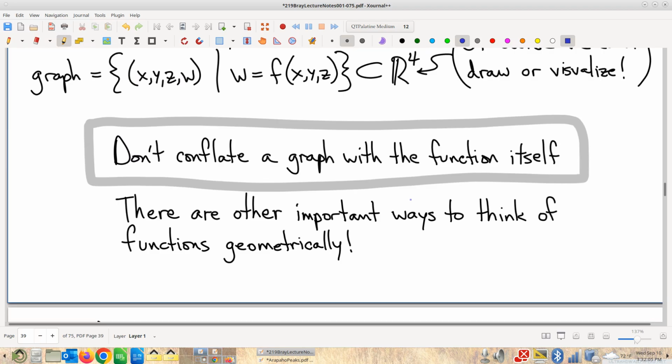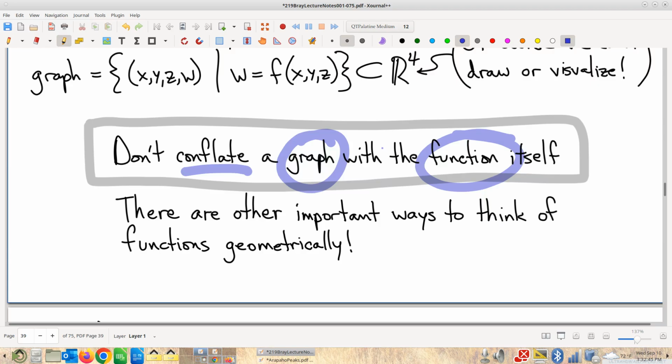In single variable calculus classes, they very often conflate a graph with the function whose graph they're talking about. And they're importantly different. We're going to see lots of multivariable functions. We're going to see pictures of multivariable functions, and many of them will not be graphs. If you conflate these things, you're going to have massive problems. You're going to look at a picture and think of it as a function and try to interpret it as a graph, and if it's not, then you're out of luck. So make sure to separate these in your mind.